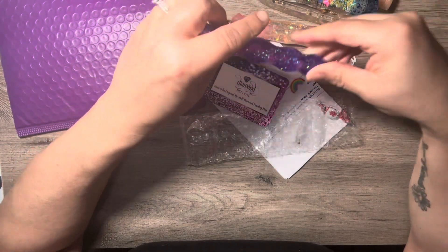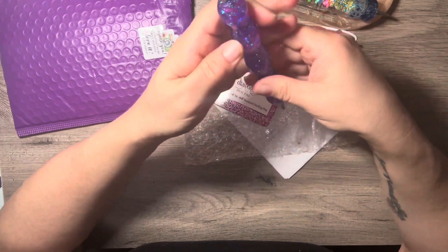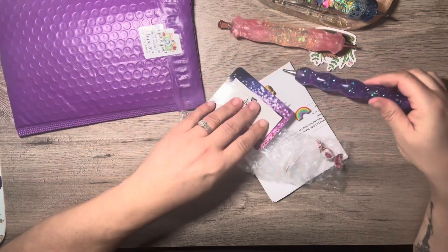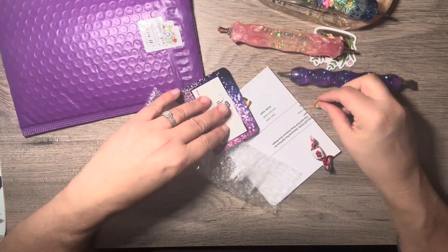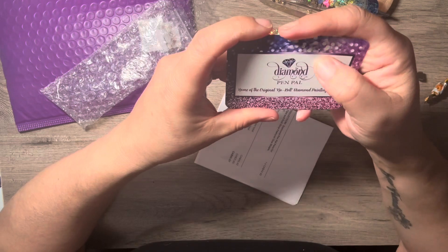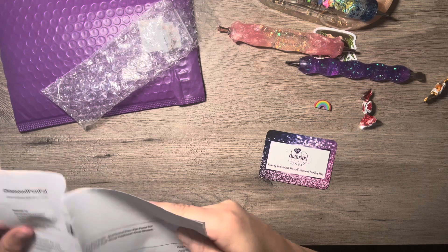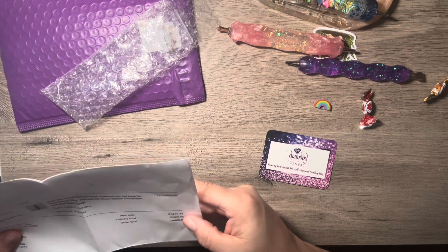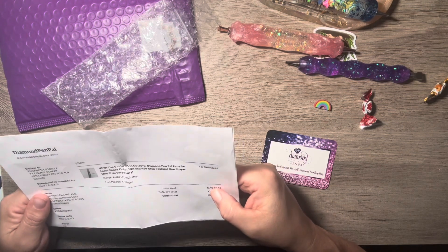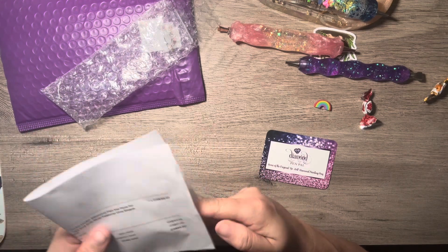I love the color. Sorry, I'm just so overwhelmed by it all. These are discounted. Oh look, I got a little eraser, I got a few candies, I got a pen, I got their card — it is from Pen Pal. So I paid $43.42 Canadian. It's obviously cheaper in US dollars. And I paid $21 for shipping, so about $65 altogether.